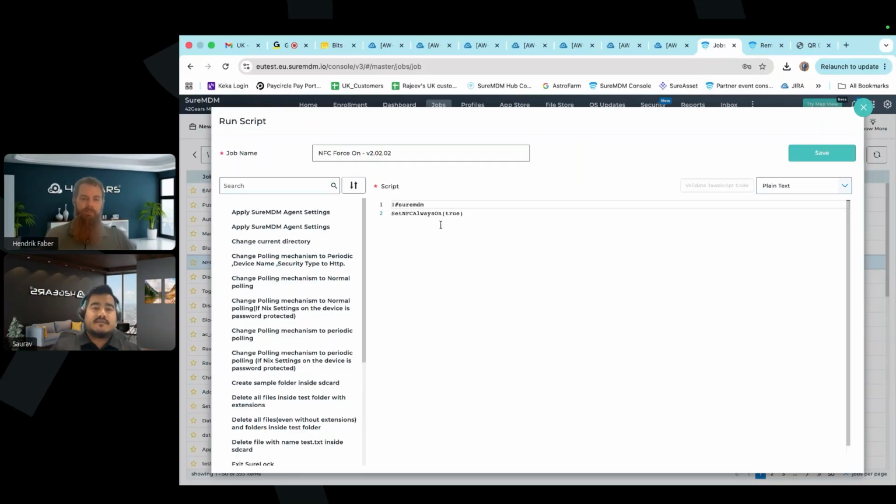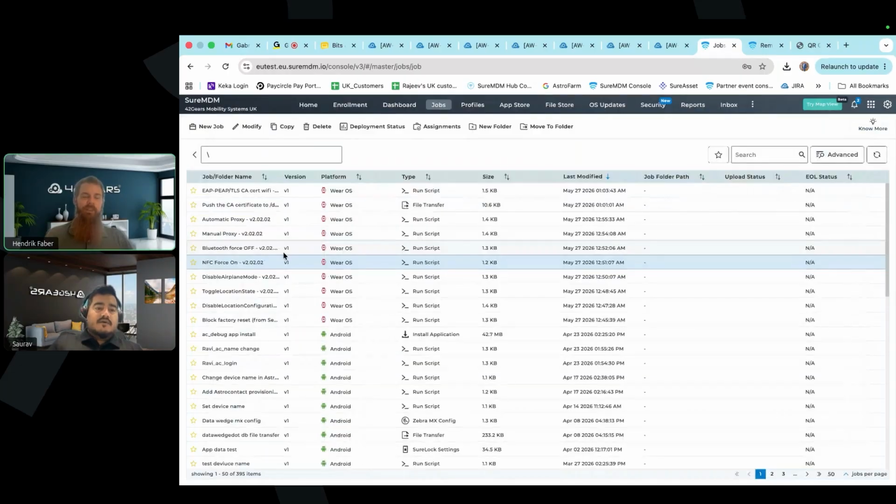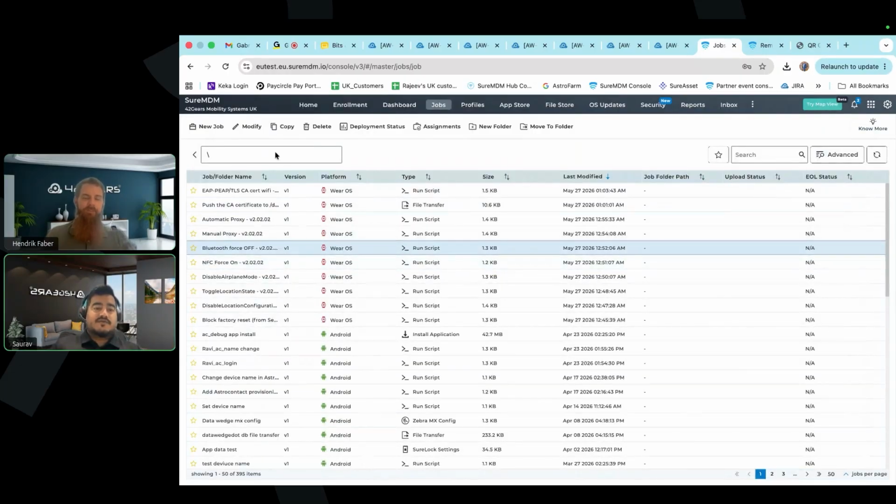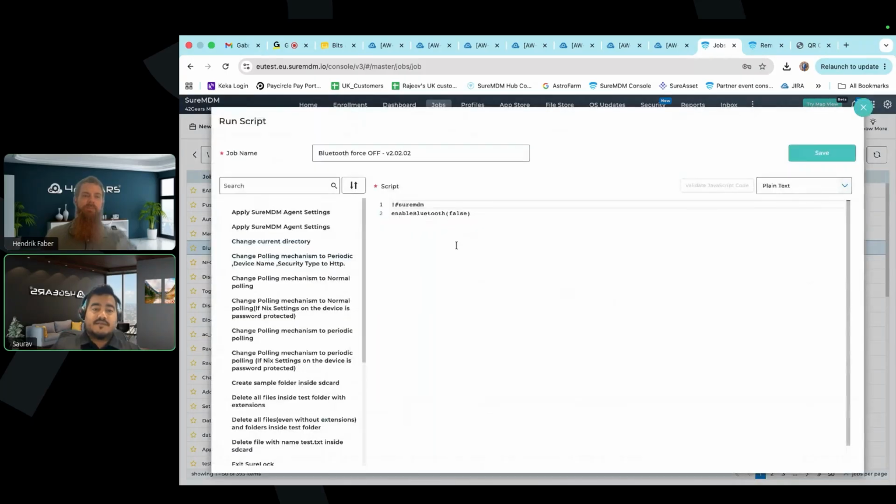for checking tickets and so on, you have to have NFC enabled, and users were able to disable it and then try to tap on it. It was not working. So we have made NFC always on, make it true, and force it onto the devices. That's awesome. Bluetooth: you can force off the Bluetooth, or you can have a condition on the Bluetooth, you can enable or disable it and then force it onto the devices, and they work from version 2.02.02.